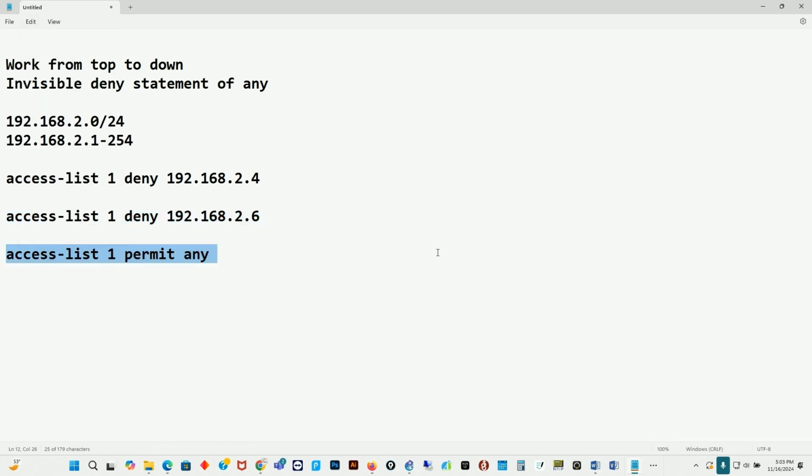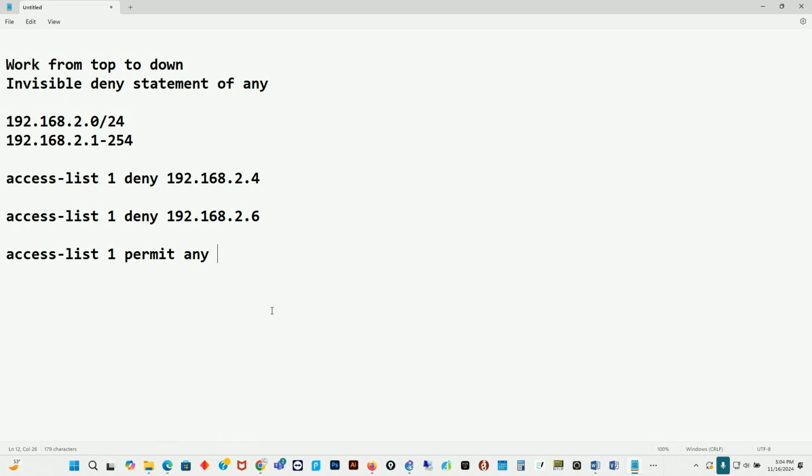Is it possible to permit the whole network? Do you have the option of permit any or 192.168.2.0? Yes, you can permit a host or a network or any.